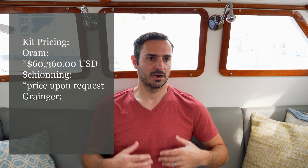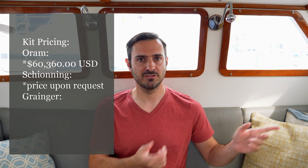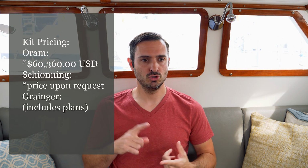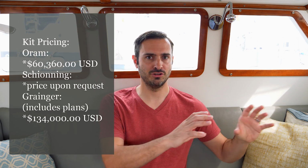Granger is almost double the price. Well, actually, it's more than double the price of the Oram kit. You do get the plans with it, so that isn't a separate line item. That is actually included in it. But the Granger kit is 134,000, I think, US. So a dramatic price difference between the different kits. Again, the Schionning is closer to these numbers. Granger is just completely off in right field on that one. Left field, right field, whatever field you want to be in. So it's way off there.